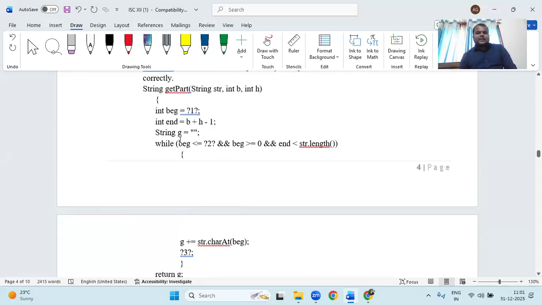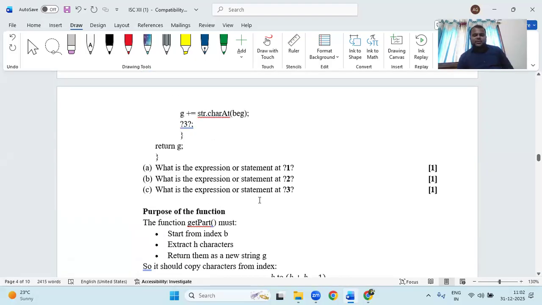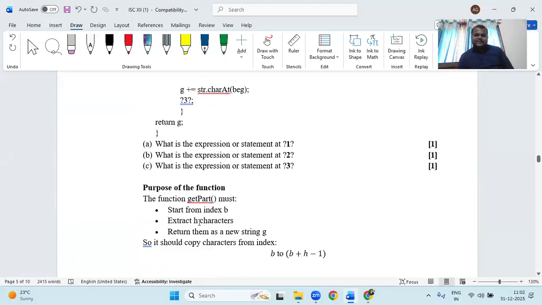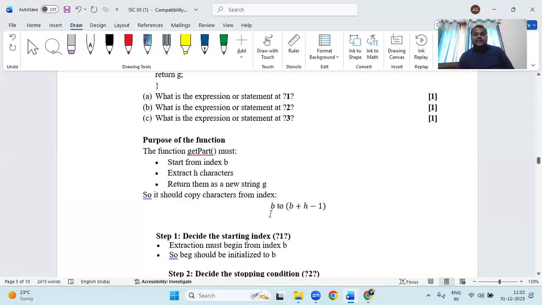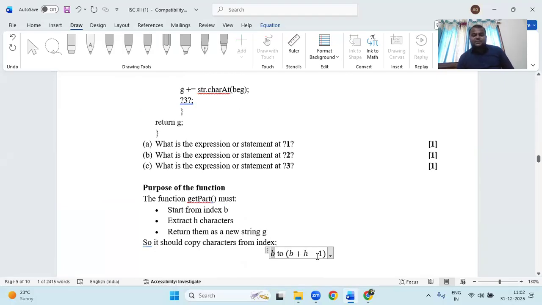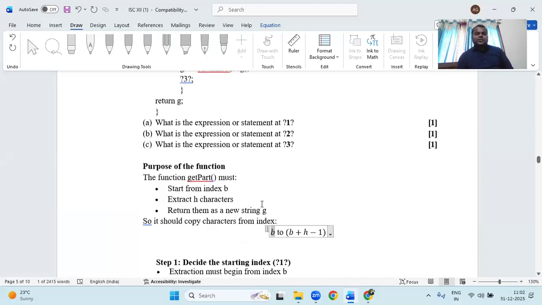The purpose of this function is, starting from the index, extract the h characters and return them as a new string. The return type is also string. It's starting from b, and the last index is up to b plus h minus 1, right? Okay, now where is question number 1?